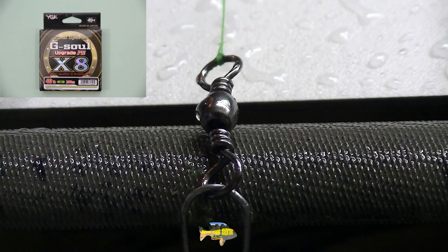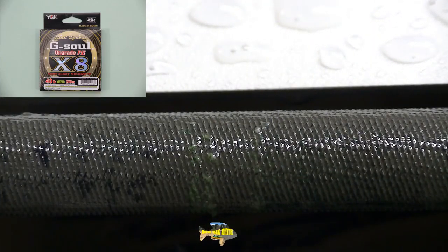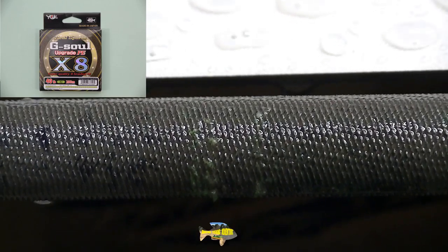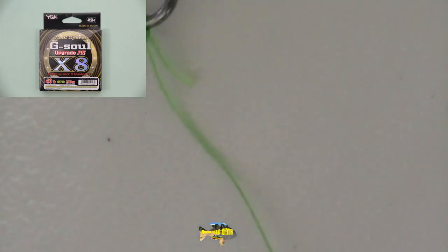G-Soul wet test, 4-hour soak time with the abrasion resistant test with the 3-pound weight. Let's go. 1, 2, 2. How much was it dry? 1. It's so much better for it. This is what it looked like. It's funny because it really doesn't even fray. It just snaps on the end. It snaps on the white too. Alright, we showed you the dry abrasion resistant and wet abrasion resistant.